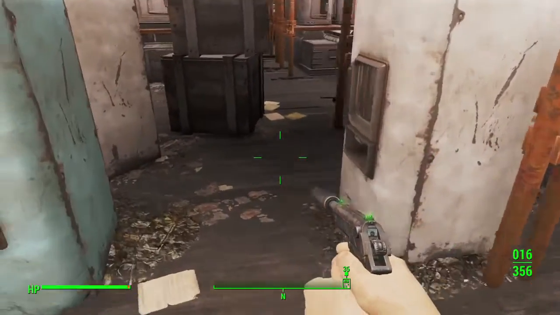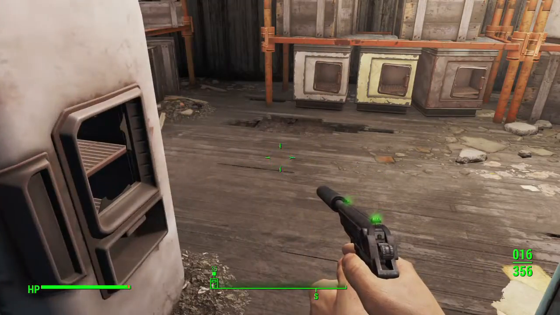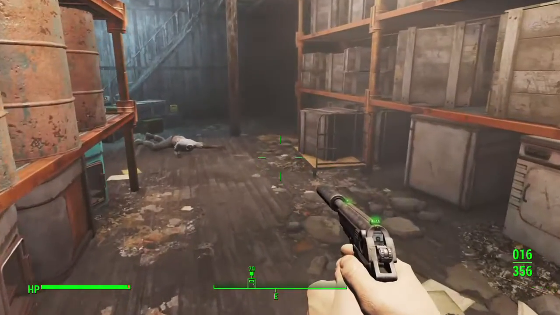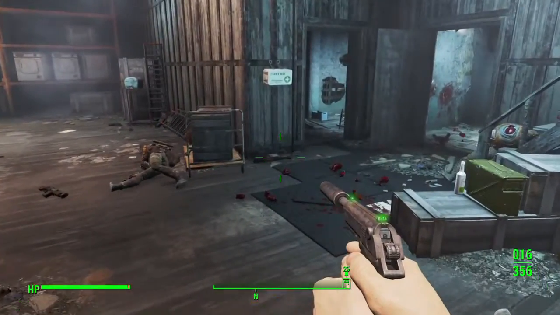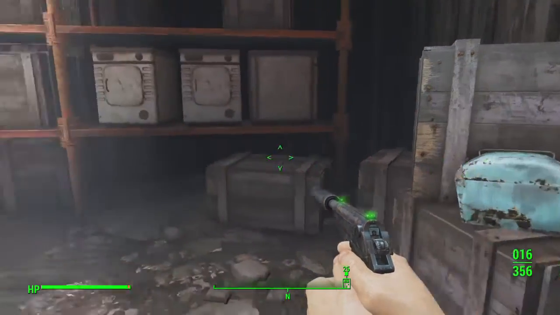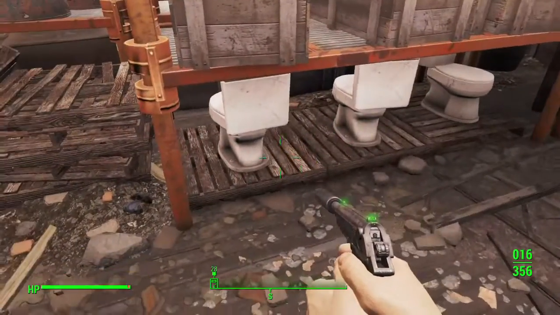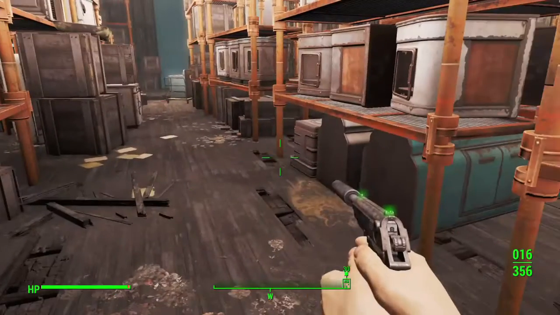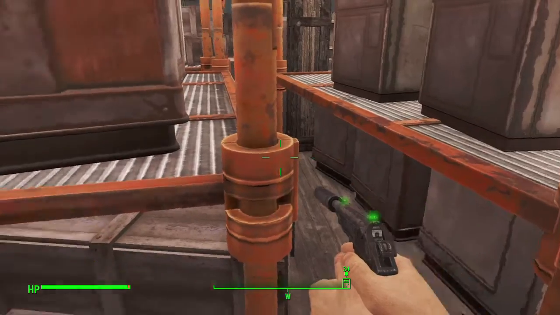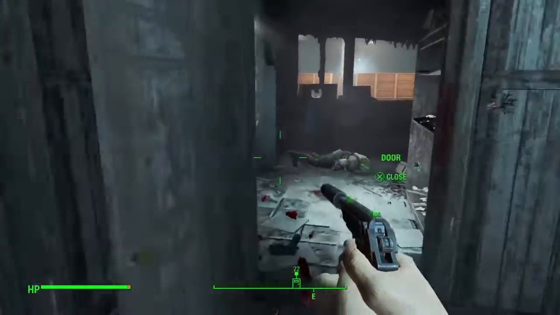Like I said, that's some quick XP. Nothing in there. Can't help myself. Alright, oh wait, looks like another chem cooler over here. What do we got in that? Did I already get that? I did not. Some Med-X, that's nice. Toilets. Do toilets have anything in them? No. Okay. Nothing back here. No. Alright. I'm done. Get out of here.